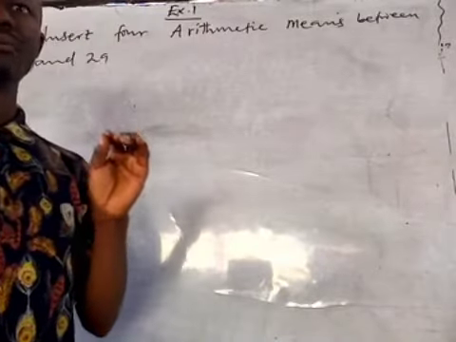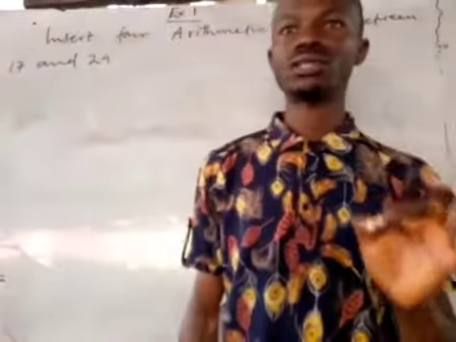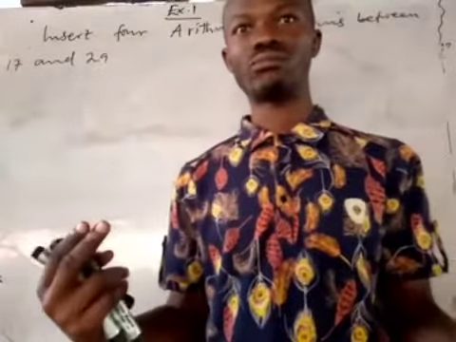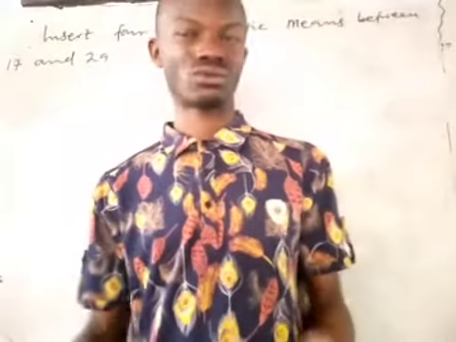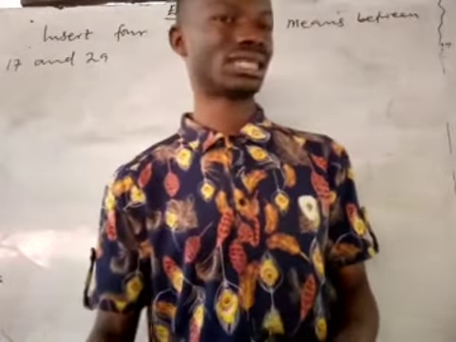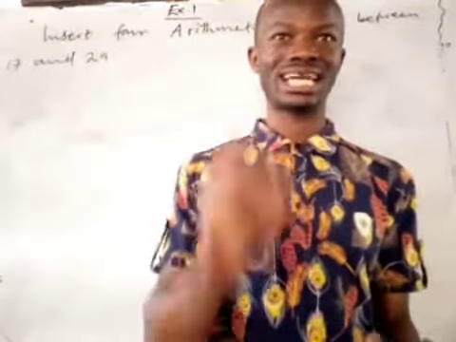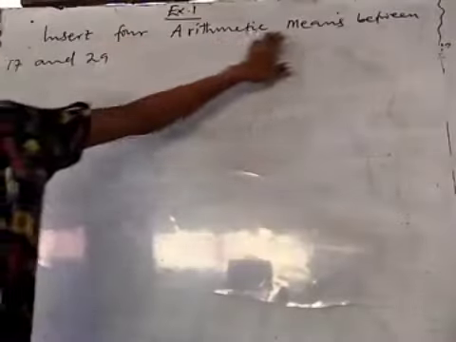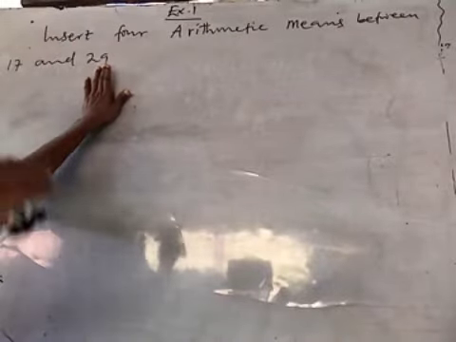Remember I said that if you are given two numbers, it is possible for us to insert more than one arithmetic mean in between the two numbers so that we can form a sequence that is in arithmetic progression. Or the other way around, whenever you insert as many arithmetic means as possible in between two numbers, you are expected to form a sequence of numbers in arithmetic progression. But the issue now is that the four arithmetic means we are looking for, that should be inserted in between 17 and 29, we don't yet know.